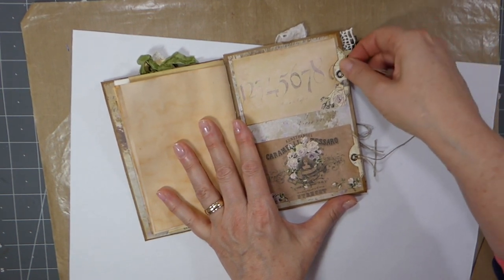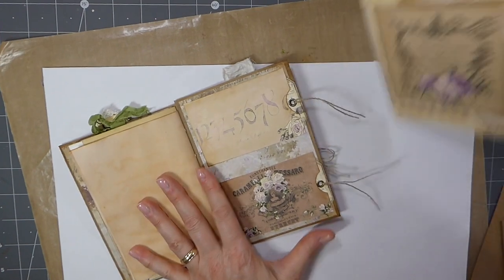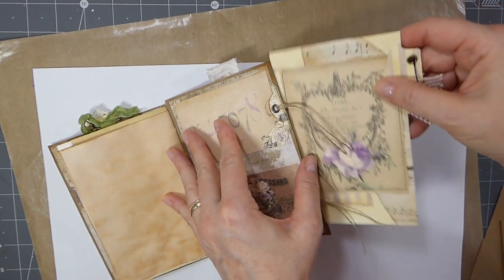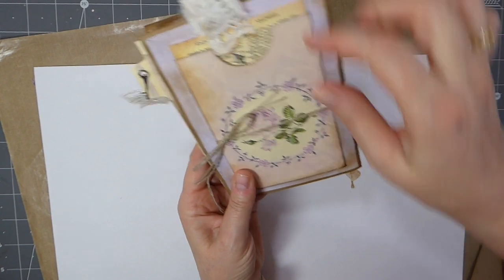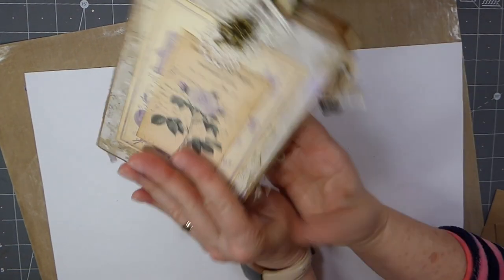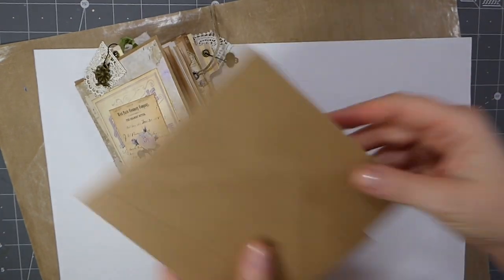I've just resized some things here and there. Another pocket here with a tag, and then we've got a large journal card. On the back I've used one of the side pockets to hold bits of ephemera. On the back here, this is one of the pockets from the kit and I've used it so that I can have a journal card there. There's quite a bit of writing space. I think this is going to be nice if you wanted to put it in your pocketbook or give as a little gift for maybe a teacher or a friend with a birthday coming up. It all comes from just two envelopes.